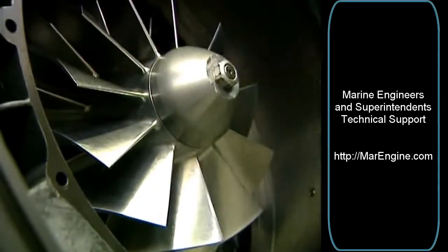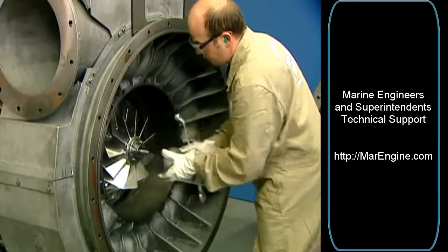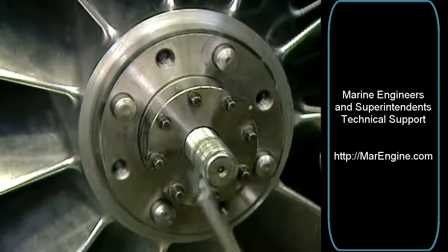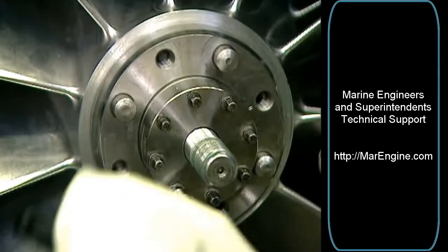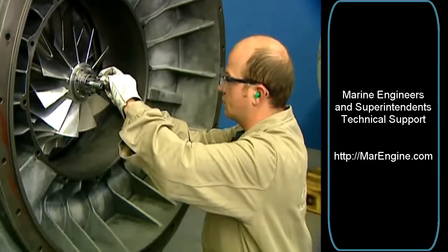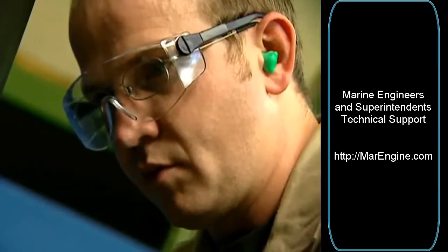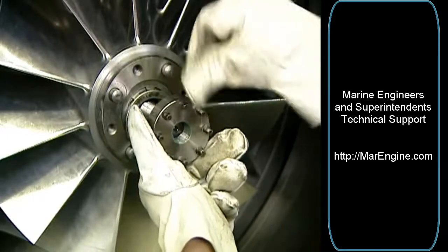Unscrew the spinner. Now, loosen the thrust screws on the tension nut stepwise with a quarter turn, beginning on the top screw. Repeat this procedure until all screws are completely released. Do not fully loosen single screws. Remove the tension nut and the pressure disc completely from the rotor.